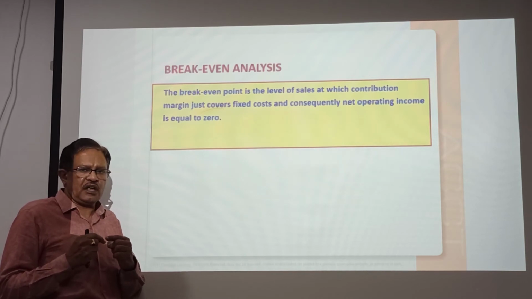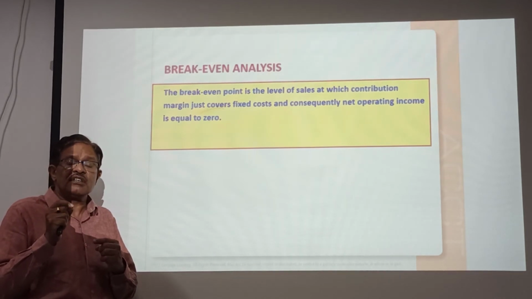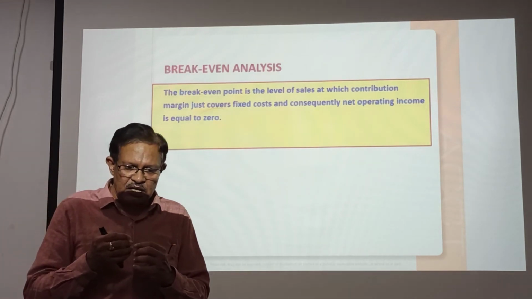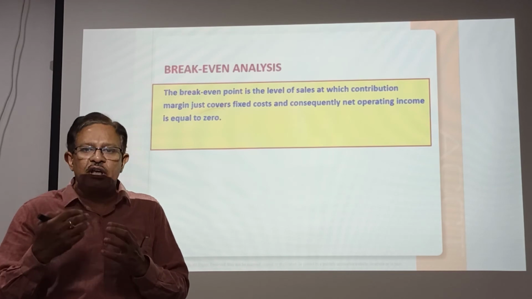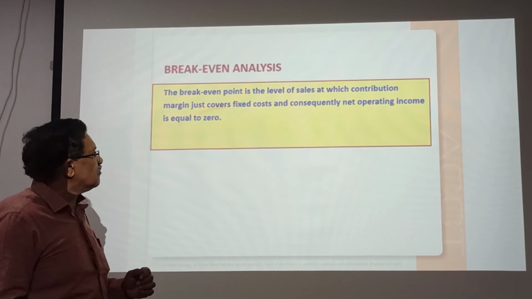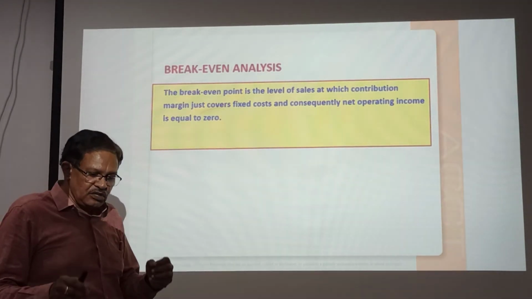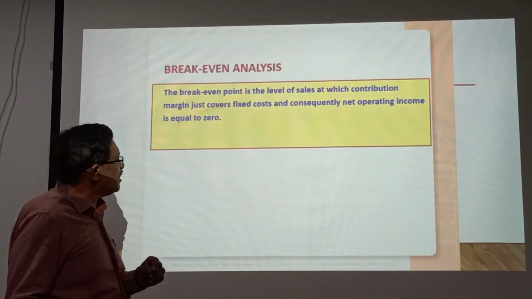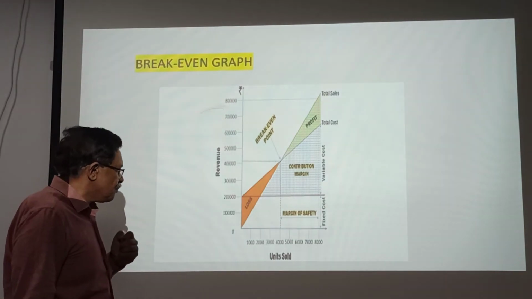Every organization or every management will be interested in understanding what their break-even point is, so that they will be interested in increasing the sales to a level much higher than this break-even point. Otherwise, they will not be getting any profit, but will be into losses. Because of that, they will be interested in calculating this break-even point. Let us first see graphically how this break-even point can be arrived at.